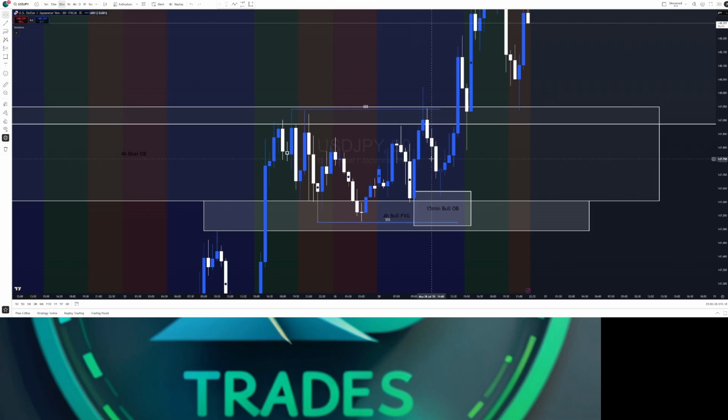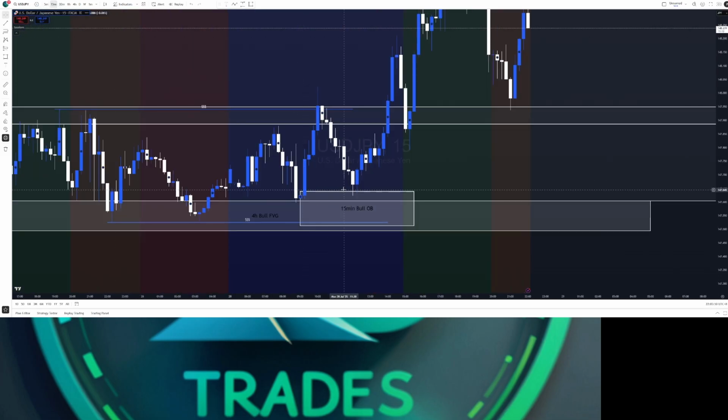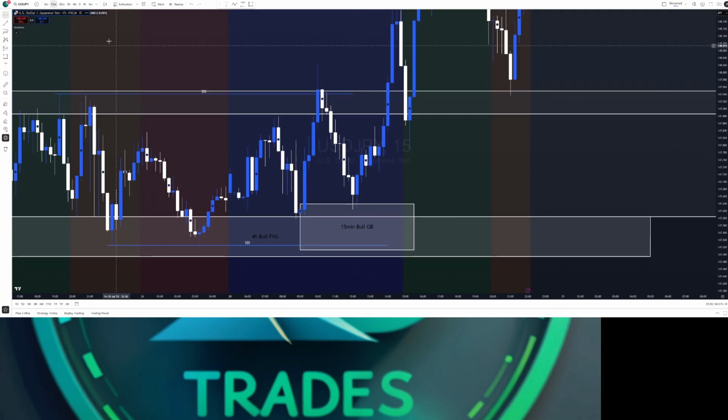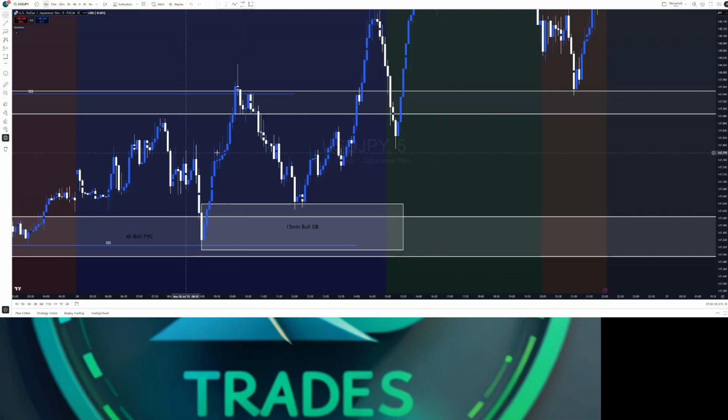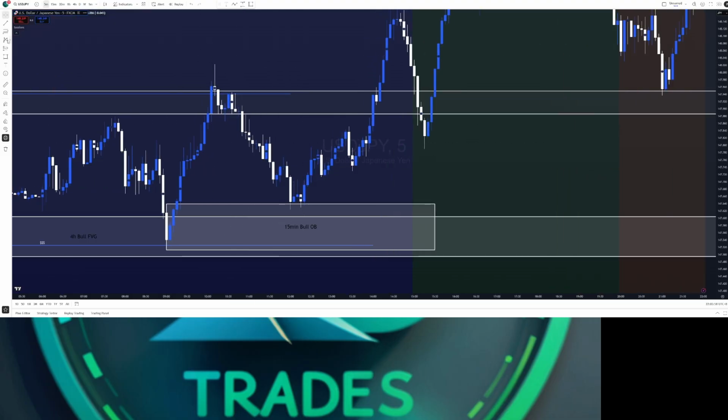After this mitigation, you can see that price has created bearishness, which we don't have to care about, because price is just ready to head upwards already after mitigating all the imbalances. So wait for price to tap the extreme OB, then we will position ourselves for the trade. So look for a change of character. On the 15 minutes, there wasn't any significant change of character.